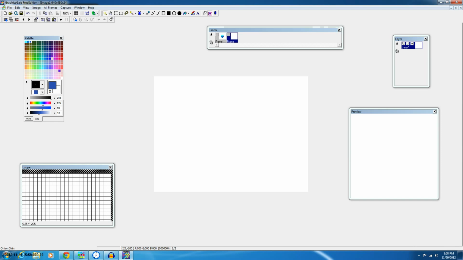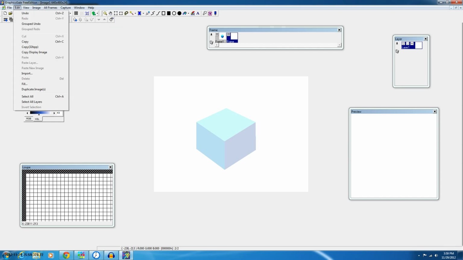Okay, now you want onion skin enabled. For those of you that don't know, onion skin is when you have multiple frames and you're trying to draw over it. You can see the image that you just drew and now you're drawing the next frame. Like an onion skin, you have one layer and then you're trying to put on another layer or peel it off. You can click on this box here, or see its drop down and you can do back frame. If you're on the frame before it, you only see the back one, forward, so only one front, or both. I'm gonna go with both, so I know where I'm drawing.